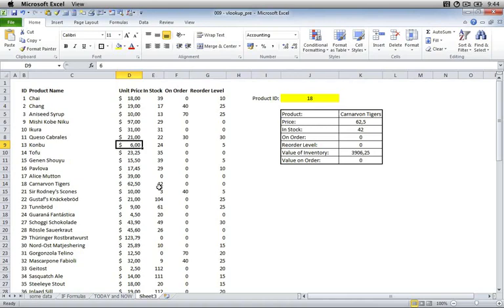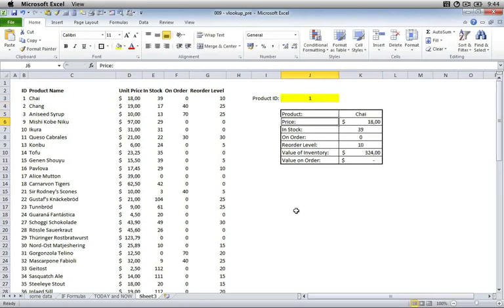And it's a currency. And now you can also see that the value of the inventory is 3,906. Value on order is nothing, and the price is 62.50. Now let's do that for another ID. Let's say take the first one.